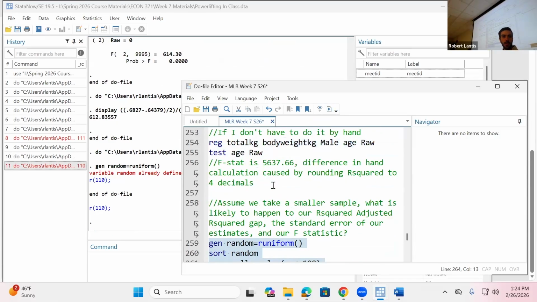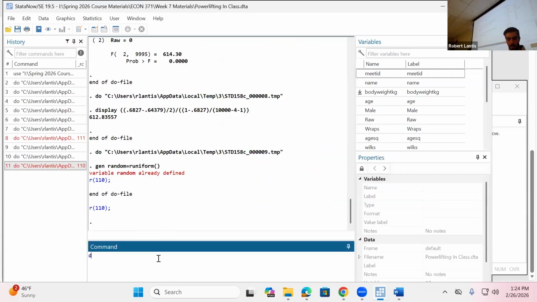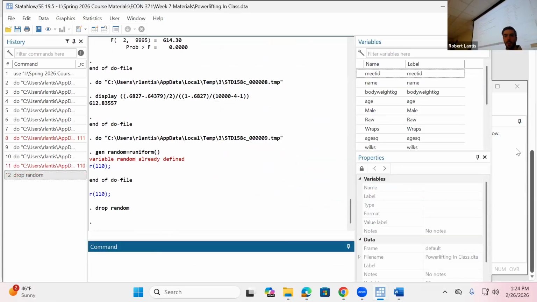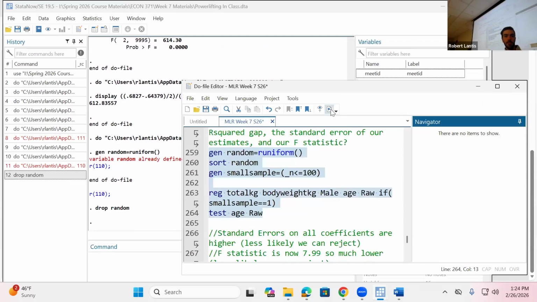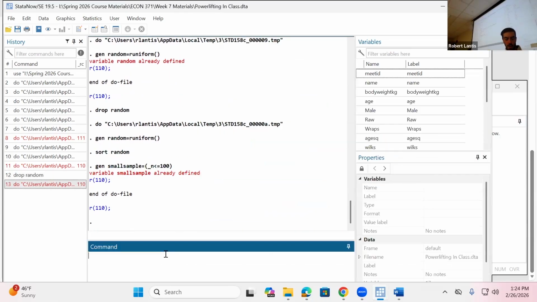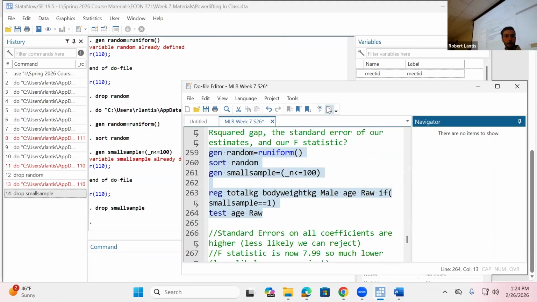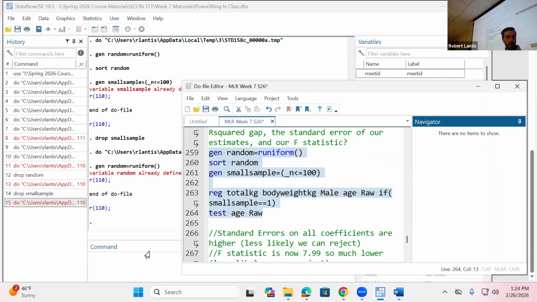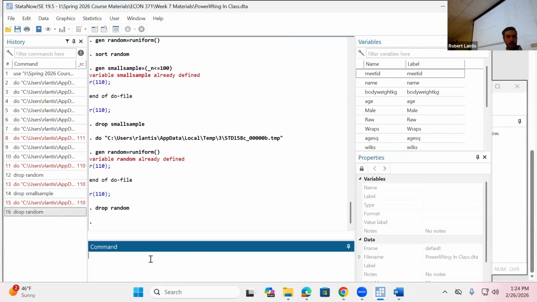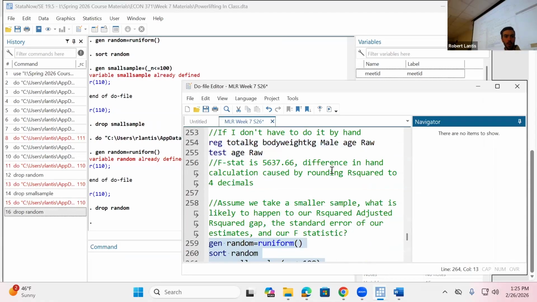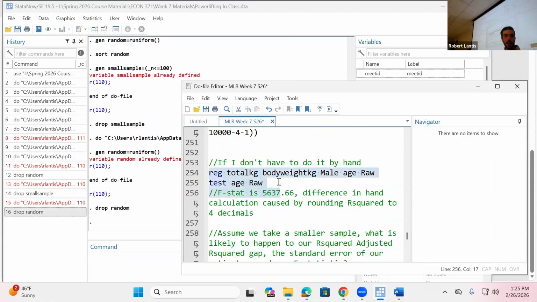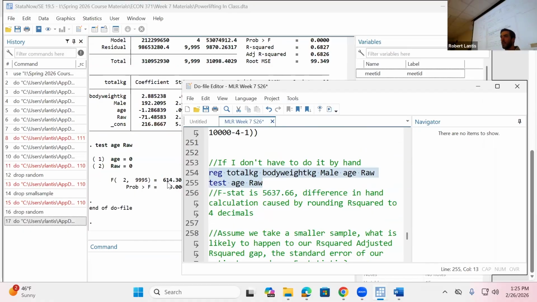Oops. Did I already run this earlier? I'm going to drop that. I'm going to run this again. Oh, so, oh gosh. I have to drop all these variables that I didn't realize I created. So just for the point of reference, we'll go back to our original hypothesis test with this 10,000 sample size. Well, if the sample size, I'm not going to answer that. They don't answer me.